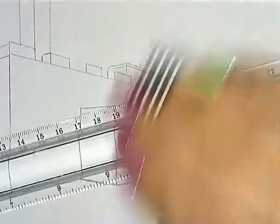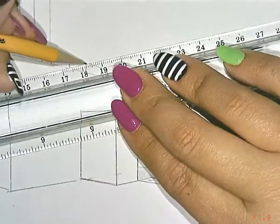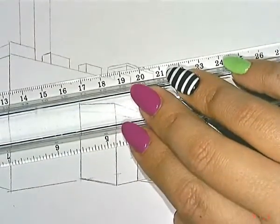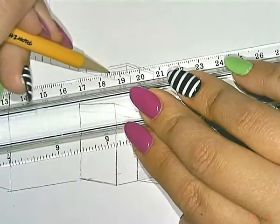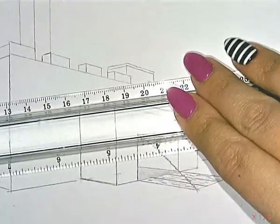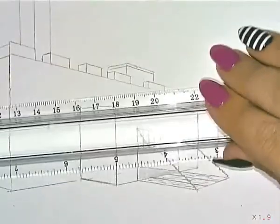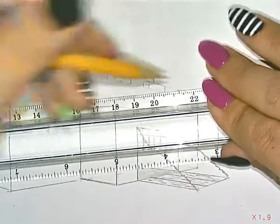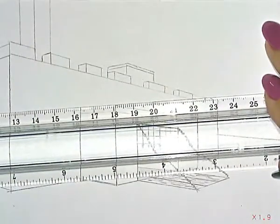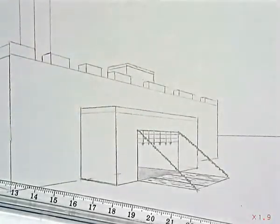Next one, here's that angle. Left-hand side of that line goes back towards it, left-hand vanishing point, back down. Again, I don't want mine to be really dramatic, so they're not going to be really big. And I'm just going to use that line already there. Here's my angle. Left-hand side goes back towards the left-hand vanishing point and back down. Left-hand side, left-hand vanishing point, and back down. Here's my line, left-hand side, left-hand vanishing point, and back down. So there are the battlements for the right-hand side of my castle.